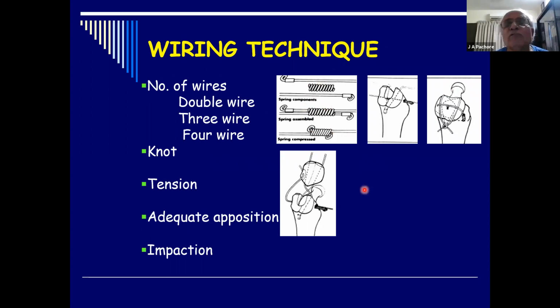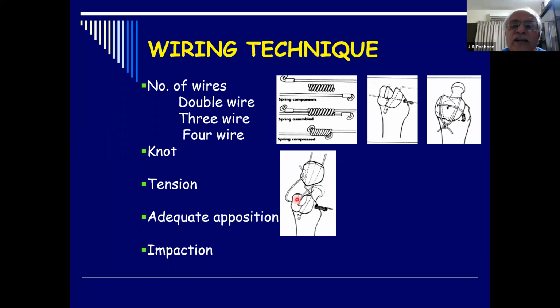So the most important fixation is a bipolar fixation. One, we pass the wire through the trochanter, from the vastus lateralis ridge, that will go underneath the abductor and come above and loop it here. And this is called the vertical wire of Charnley. The second wire passed is a horizontal wire. It goes horizontally around the neck, then comes in the trochanter through the two holes of the trochanter and gets attached here. And that is called the transverse wire.